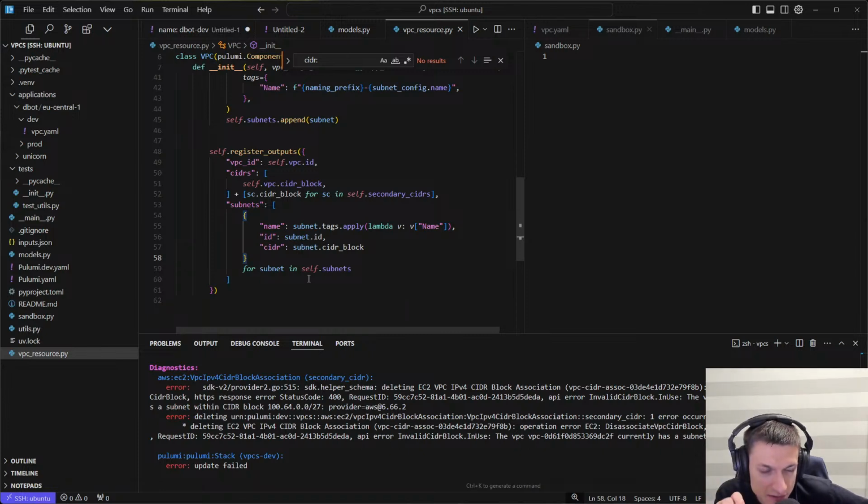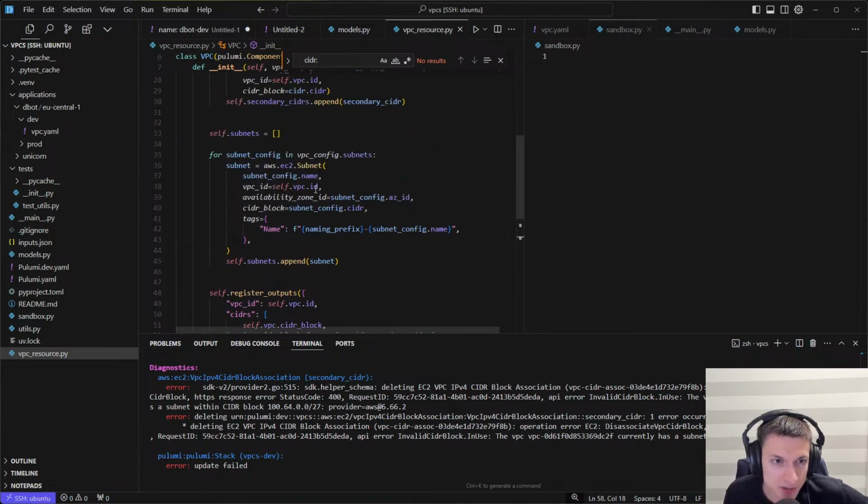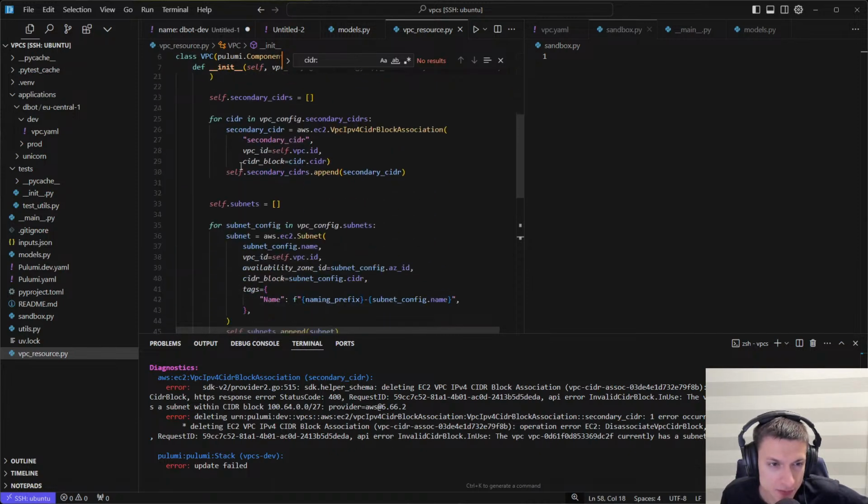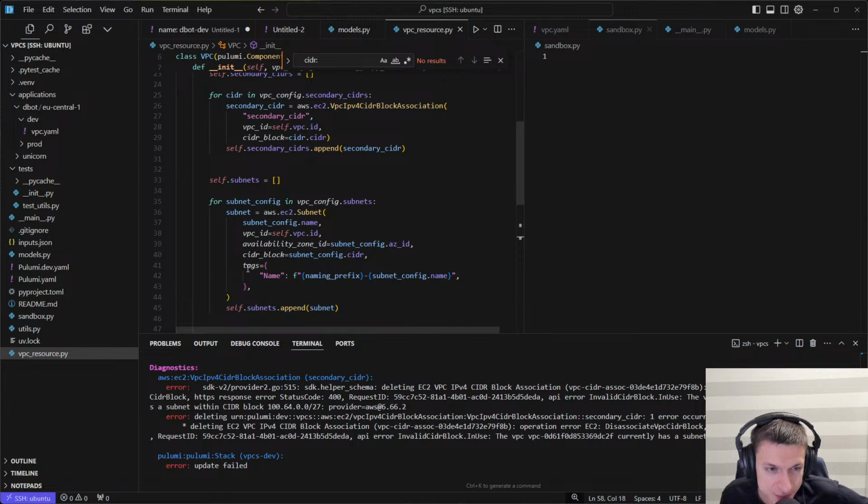Okay, I think here it's going to be better than in Terraform, and I will try to showcase this. So we need to say that a particular subnet depends on a CIDR block. Okay, how do I do this?